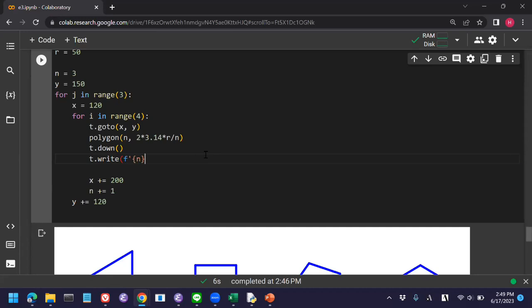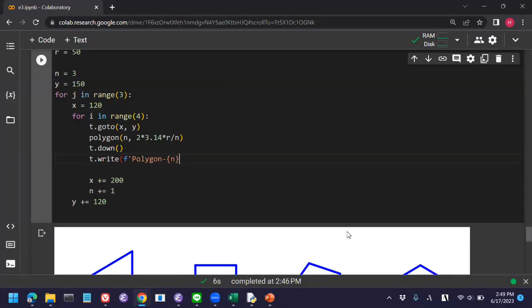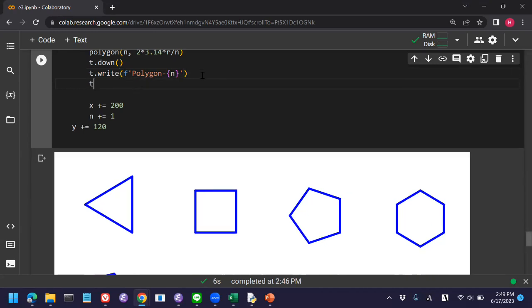Polygon N. Is this polygon N beside the shape? So let's try this and see how it works. So single quote, polygon, curly bracket n curly bracket, single quote. And then we need to pen up after, right? Okay, let's try this and see what we have.